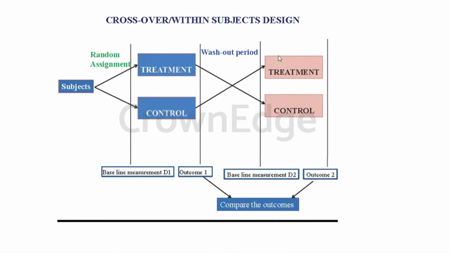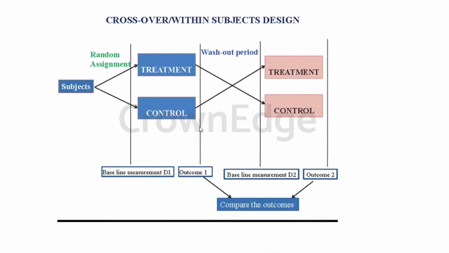You are going to record all these things, then randomly allocate them and give them the mouth rinse and tell them to use it for 21 days, and you call them back after 21 days. At the end of 21 days, you take the measurements again. That is your outcome 1. Then you don't give them anything. You tell the patients not to use anything for a period of time, one month.